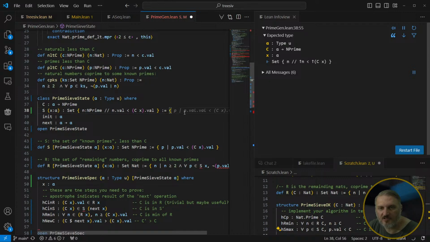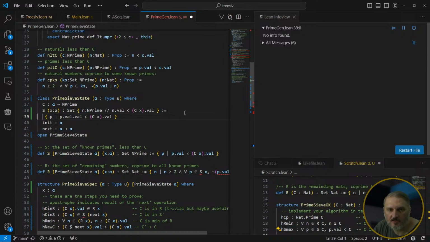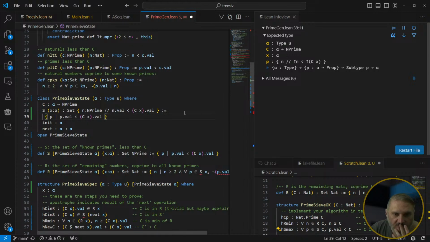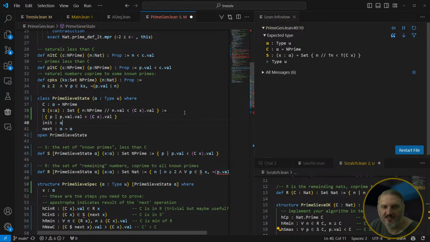But I do think... Oh, that worked. Okay. Oh, I think I didn't have the val before. Yeah, I needed this val. So the fix of this, okay, so this actually worked. This is what I was trying to type before. So I'm confusing myself sometimes because this looks like a set comprehension to me, but it's not.